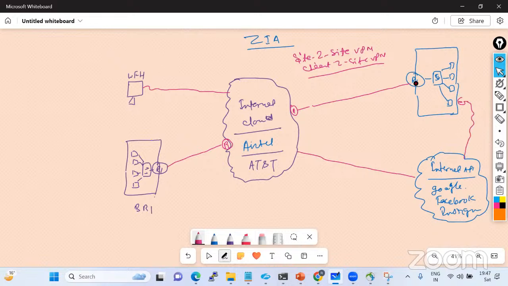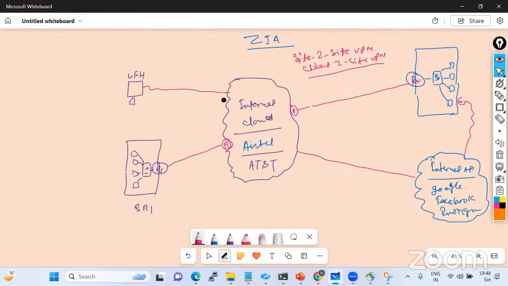So my user first lands on my firewall, which is in the data center, and then gets the internet breakout to go to the destination. This is one way. Or this user can directly access the internet if the split tunneling concept is allowed. This is another way we have. So what is the use case of the GIA and where is it going to fit? We'll discuss the components at a later stage, how the components work, and what the GIA functionality is.